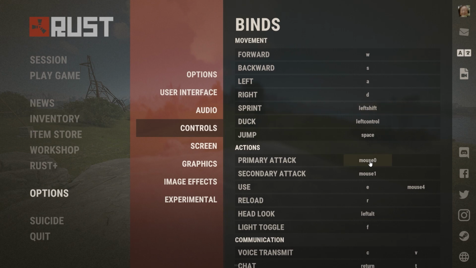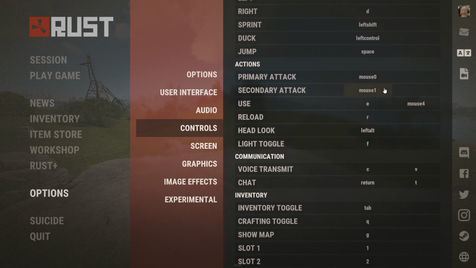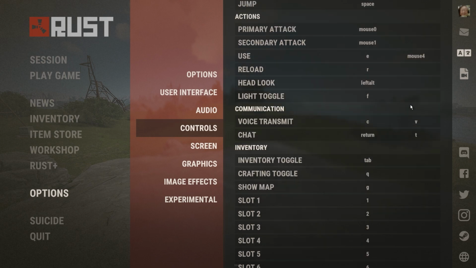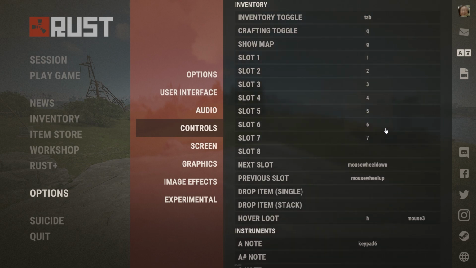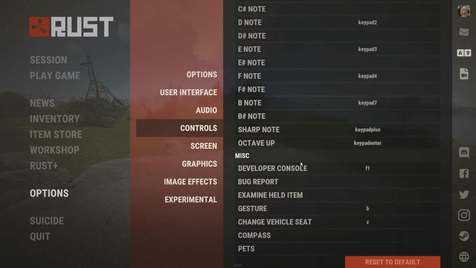And then for our keybinds, I pretty much have everything default in here, other than obviously my use button. I have that as my first mouse button, I'm pretty sure. So my use button is my mouse button, so instead of hitting E, I could still hit E, and I do sometimes. It's just a personal preference thing for that one. And for hover loot, I actually have that as my second mouse button, so instead of me having to reach over and hit H or hold H while I'm looting someone, I could just hold my mouse button, and for me that works pretty well. I find that to be a lot more convenient. The rest of these settings are all just personal preference. I don't change any of them.